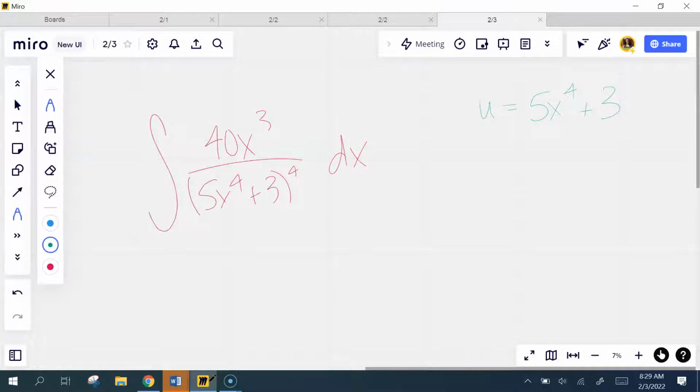I always look at what's a function of something else. That's how I usually look at it. Whatever is like the innermost function is usually going to be your u. Not always, though. There's different ways of looking at it. It's hard. I think I told you yesterday, that's the hardest part for me, is determining what's going to be your u. Once you figure it out, though, what's your du here? 20x cubed dx, right?